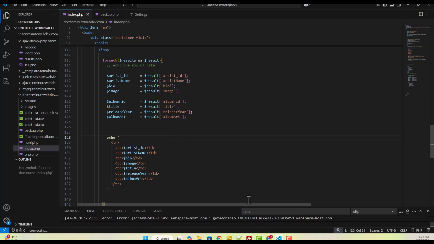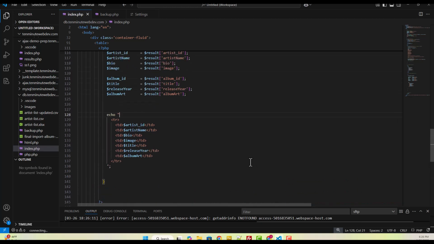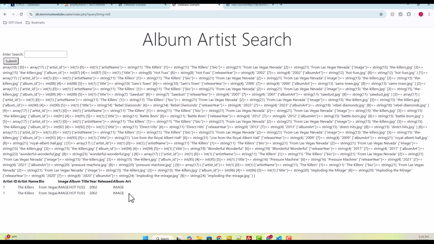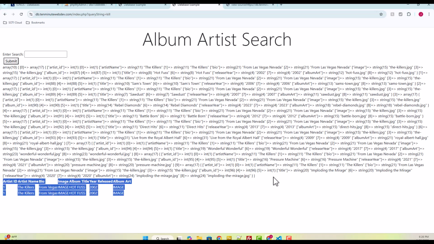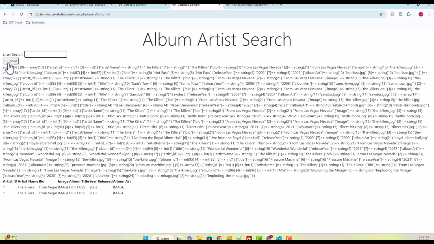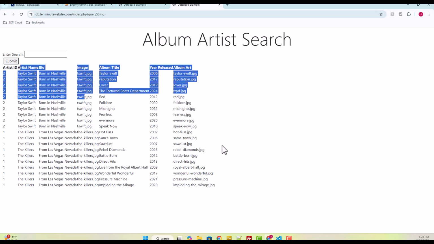But let's just save this. Now we're going to bounce back. Is there anything else that's going to make our page look ugly? No, that should be pretty good. So we're going to go here. Here we had our dummy data we made in the last video. Here we had just a var dump, dumping the raw data. And now we're going to hit submit, cross our fingers. Hey, look at that, it worked. So here is our live database-driven data.